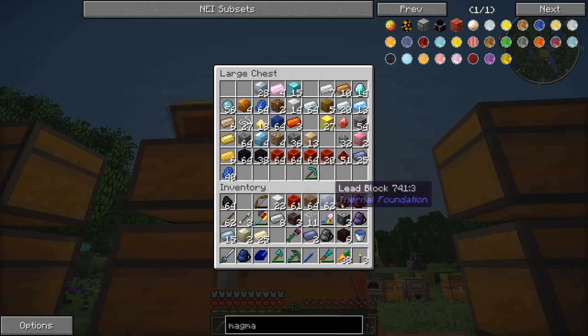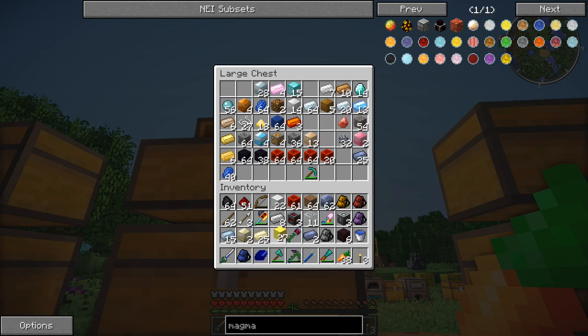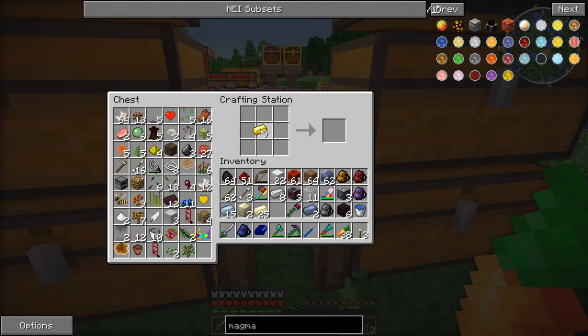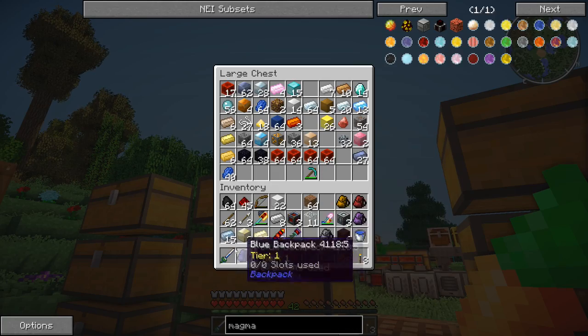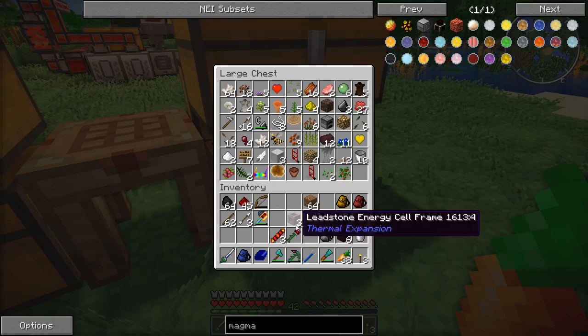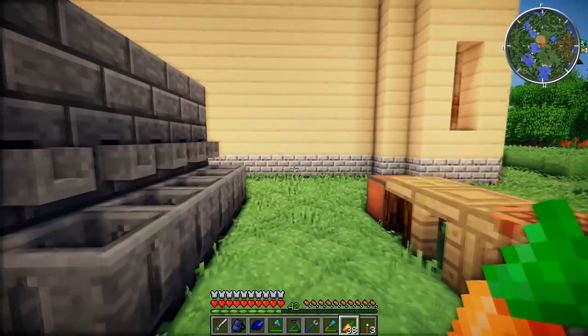We need some energy coils. That's easy enough. I'll need three of those. So we'll just go like that. And you know what? We are running a little low on space at the moment, so I'm going to put some of this stuff away. And I suppose we can put the nether brick. Oh, no, that I need.